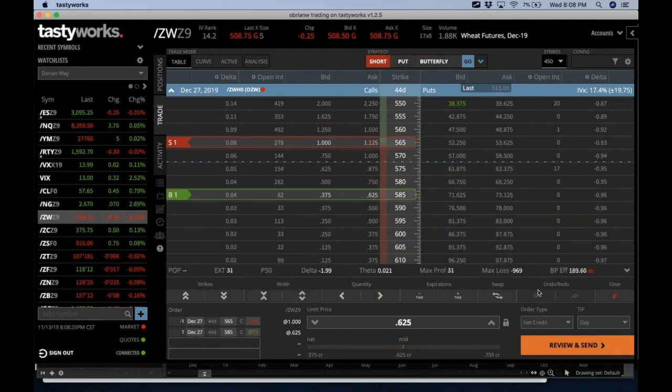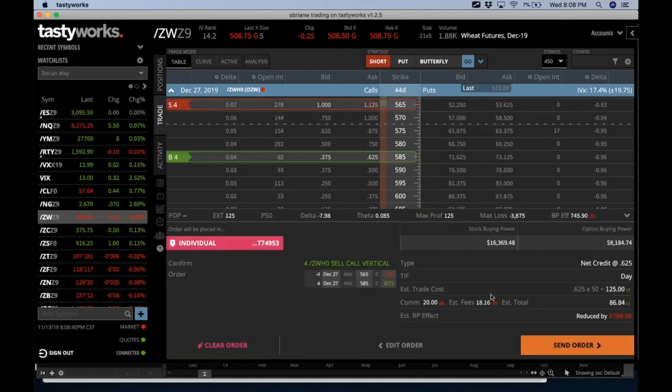So you can see on this one, it's a lot of fees. Max loss is almost 1,000. It's only $31 there. So if we increase this width here, we would have to go to probably 4 contracts on that call side before we hit the $100 range, right? So we have these fees, which is $18. You're going to have those same fees when you get out of it. You won't have this again, but you can see that we receive 125, but we're still only getting 86. There's a lot of fees in the wheats and the corns and so forth.